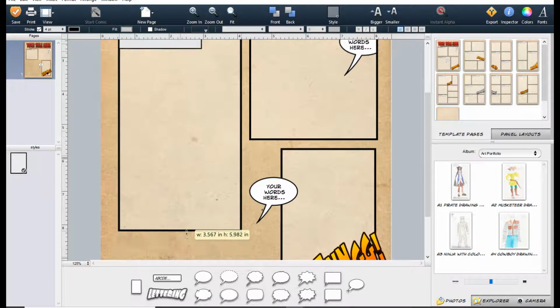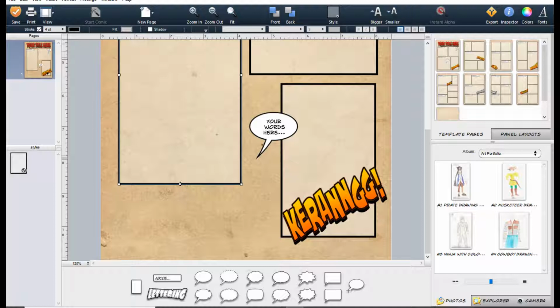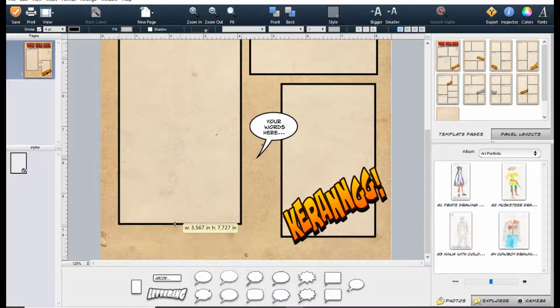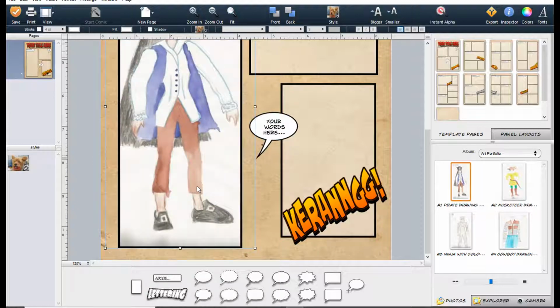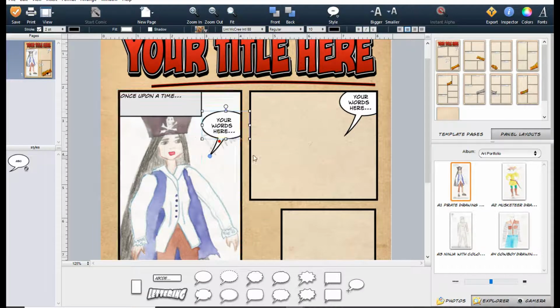And it makes a funny squeaky noise when you do that. You want to make sure that you don't go clear off the page. Okay, you want it to stay within the borders of the page. And then when I drop this picture in here, it looks like that. Now, when you're ready to type, you just click into the text box and you type in whatever words you want. So your characters can talk, and you just bring this over.